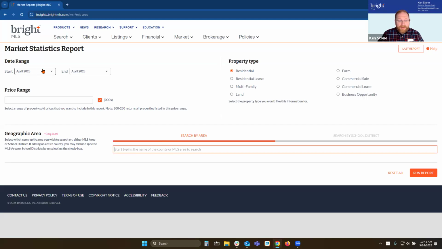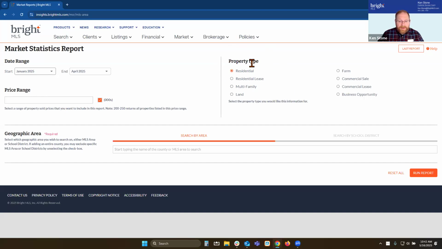What I'm going to do is first start off by choosing the date range. Now, it initially does default to the current month ending within the most recent month, of course, that passed. If I do populate down, I can say if I wanted to go back to the very first part of the year, so January of 25 through April, I can, of course, enter a price. It is not required. Even the date range is not required in this type, as well as the property type.